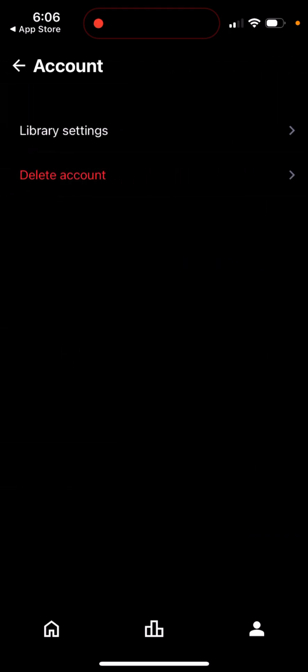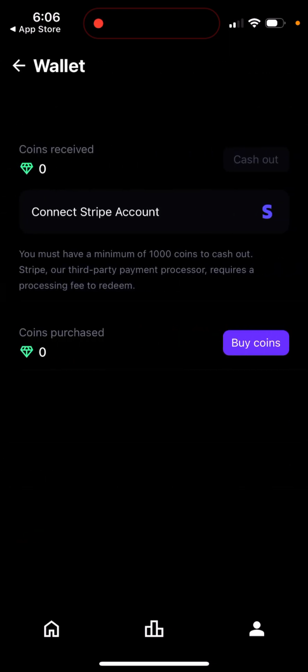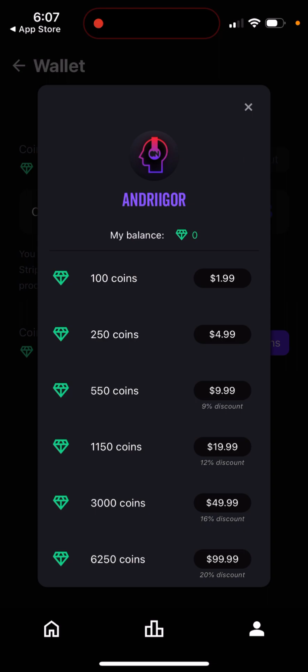And then in the account, you can just delete your account if you don't like it. There are some library settings, I don't know what that is. Purchases, there is your wallet. So here actually you can cash out and earn revenue. That's another thing: you can send coins to creators and creators can earn revenue. So it's pretty cool. If you want, you can buy coins, as you can see here.